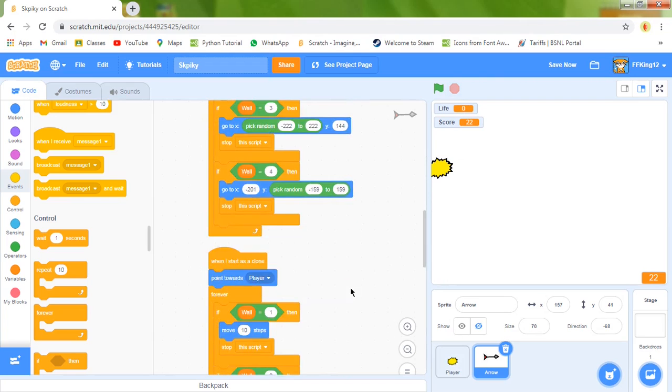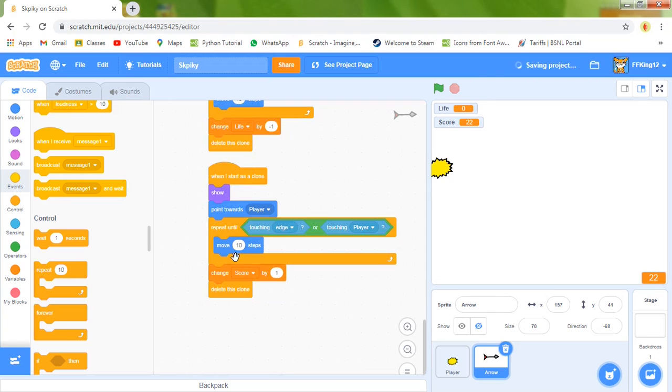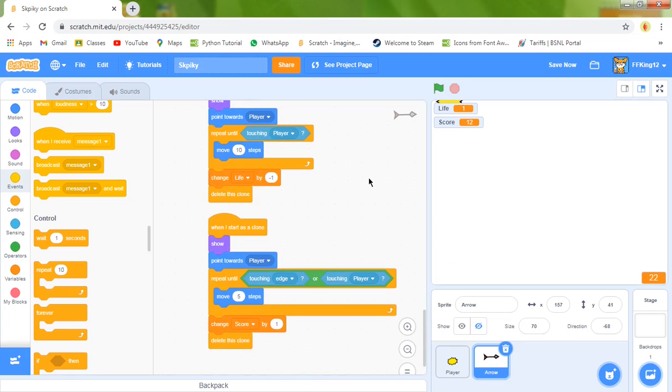Now first I will make the speed a bit less, 5. What? How? Wait. I'm touching player or edge.